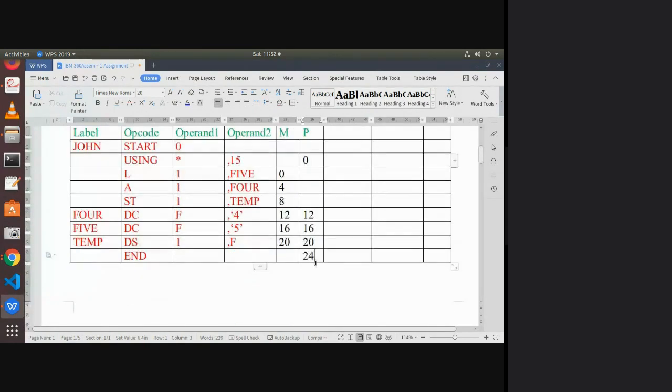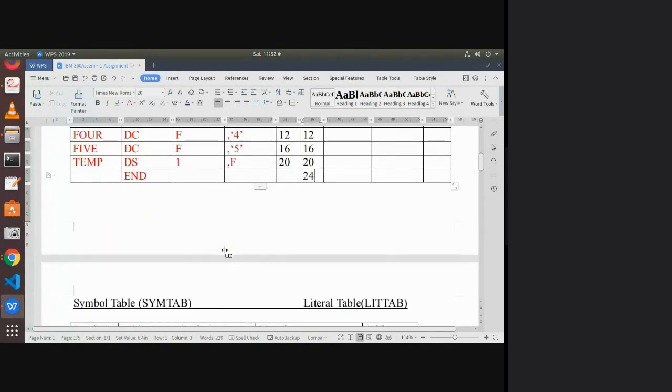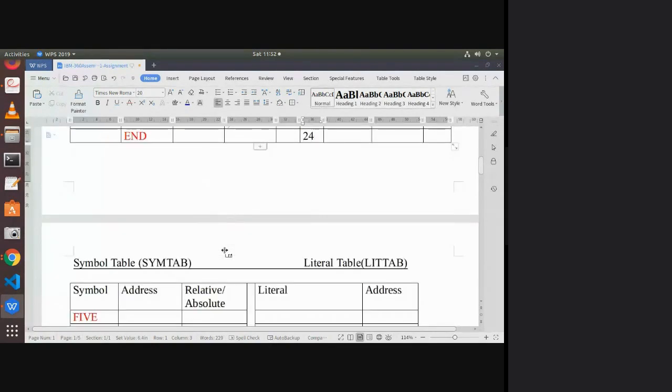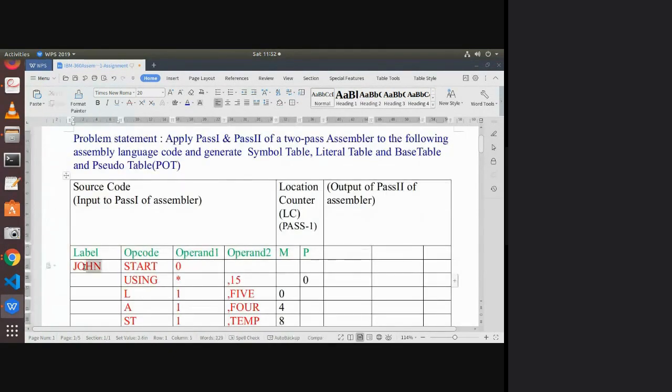That is if we are solving with the IBM 360. Now what are the addresses that we need to assign to all the symbols? Now we can assign all the addresses because we have them in the machine instruction as well as the pseudo instruction. So go to the symbol table. How many symbols are there? We forgot about JOHN. JOHN is also there, so 3, and JOHN is also there, right?